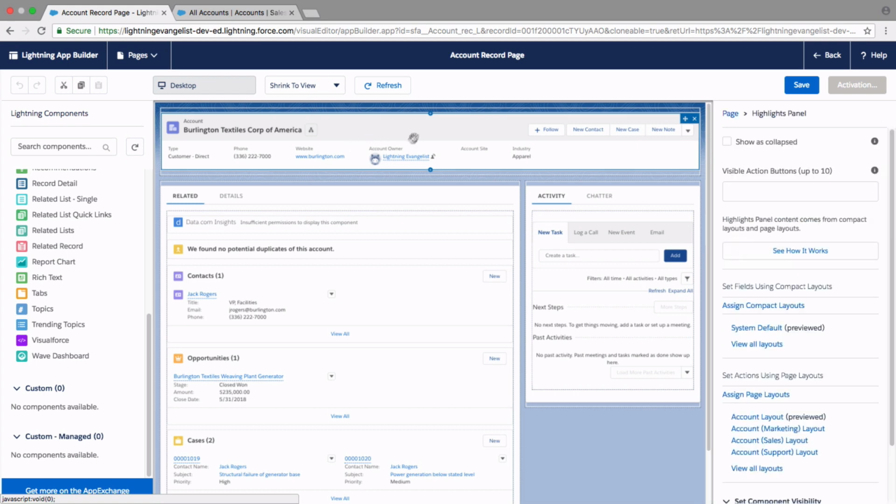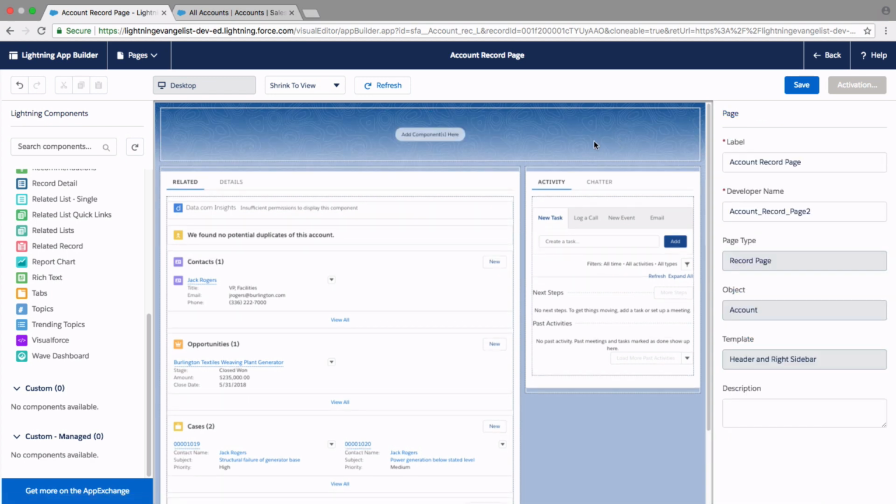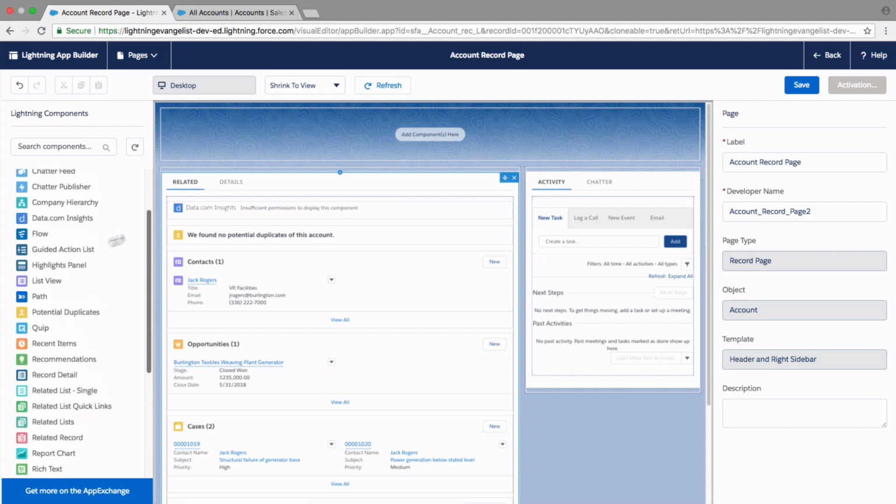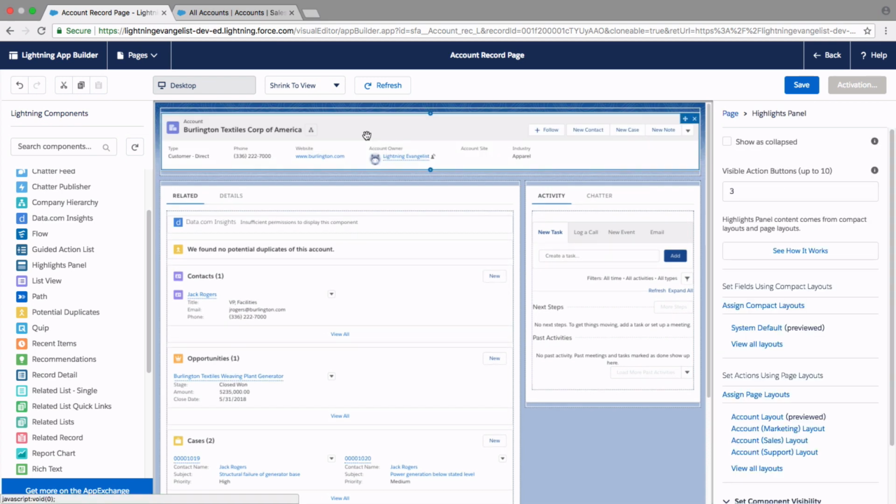So this component that I've just highlighted is called highlights panel. Okay, and this is a standard Salesforce provided component. Let me close it, remove it from the UI, and show you how to bring it back. In here, there is that highlights panel component. All you need to do is just drag and drop. That's it.